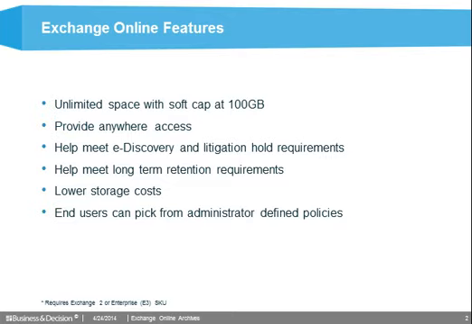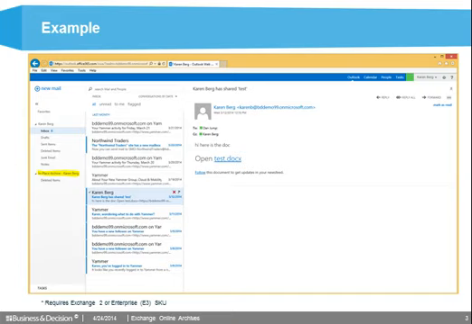So let's just take a quick look at what the actual screen looks like when you see it. The part I've got highlighted is where your online archive is. This is a screenshot of OWA, and it would look almost exactly the same in Outlook, where you can see that it looks just like your inbox. So it's just a different inbox that sits right under your current regular inbox, where it keeps all of the stuff. You can add folders. You can do whatever you want, just like you would do anything normal within Outlook or Outlook Web Access.